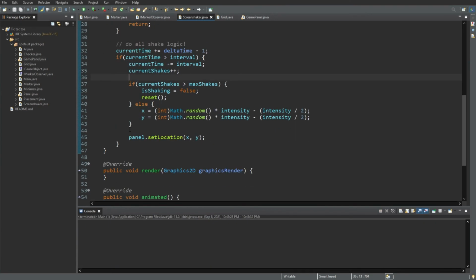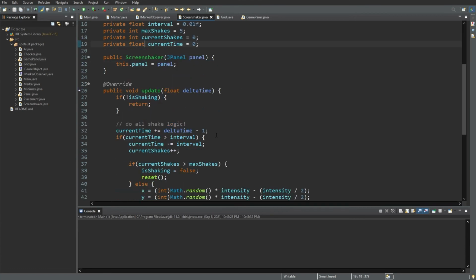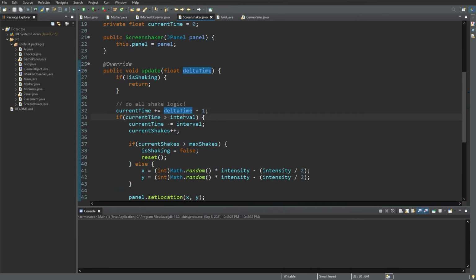Let's just quickly run through our variables. And I see now here we have our current time is set to an integer, so it will never add up these little values, so the current time can never pass the interval since it will always stay 0. So let's try once again.